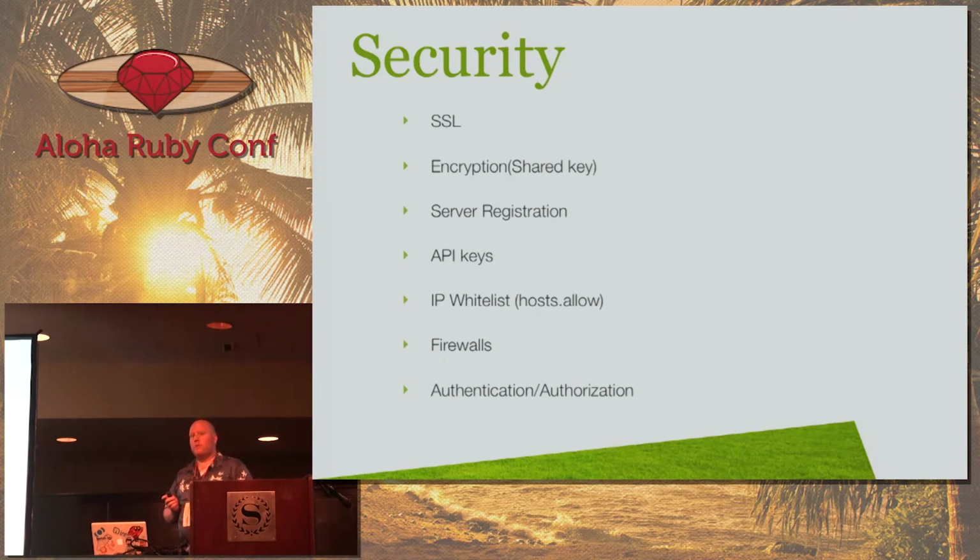You can do IP address whitelisting, so you can whitelist an entire subnet. If you've done much with the host.allow file, you kind of get an idea there. You can set up firewalls and just general authentication and authorization stuff. A lot of these options are really good. It just depends on what your needs are. If you have any questions about those, I can answer some of them here in a minute.